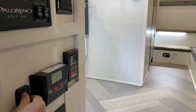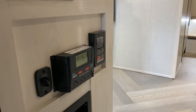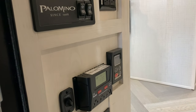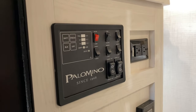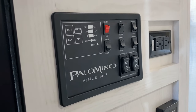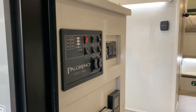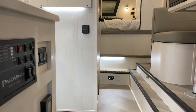We have your solar controller to the right of that, which is gonna show you how many volts your battery has, and then also a limiter for the battery. We have your on-demand water heater thermostat to the right. Up above that, we have your 110 outlet, your main control panel, so you can keep an eye on your tanks to see how full and empty they are. Turn your water pump on. This camper is equipped with 12 volt heating pads on your tanks. Turn your lights on and off, and also run both of your power awnings in and out.